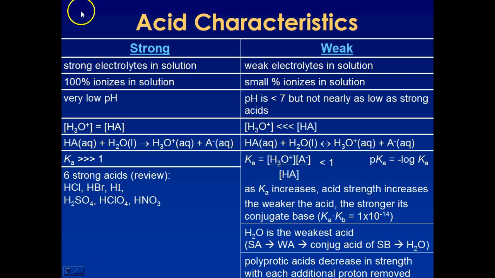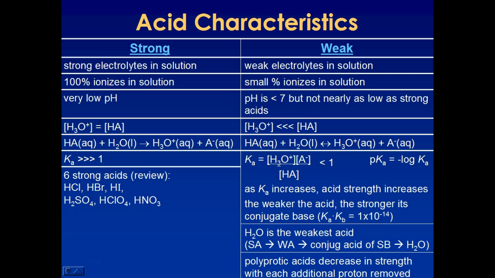For strong acids, they completely dissociate in solution, which means all they do is make the ions, while if you are a weak acid, only a certain fraction will actually break into ions. Most of it stays intact. Because of this, the pH of a strong acid is usually like 1 to 2, very, very low.